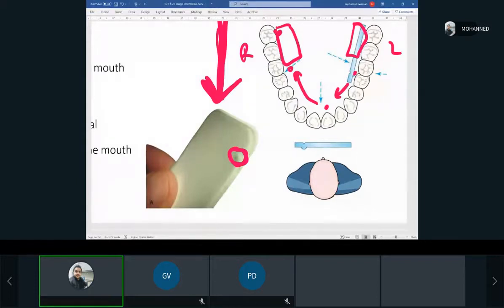And when you place it in the bottom, you'll know, well, if it was all the way to the end where the third molar is, that's a right one. And if it was here where the premolars are, for example, this is the left one. So the location of the dot will help you to correctly orient it left or right.